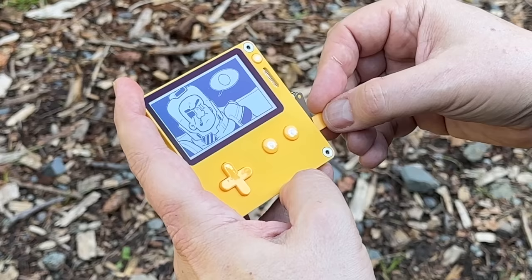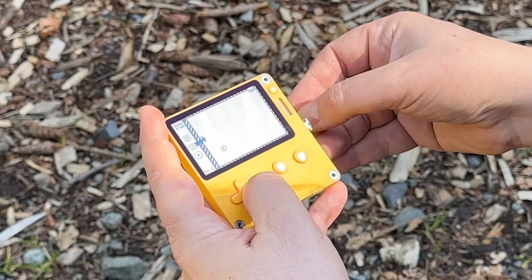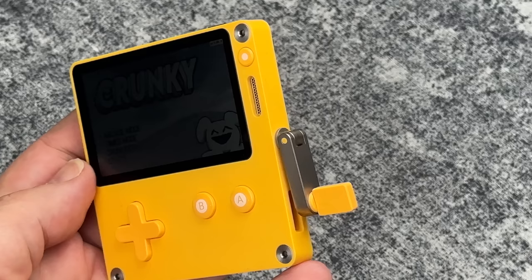The first unique feature is that analog crank. Not every game uses this, but a lot of them do. Essentially it is just a new way of controlling certain games, and if a game is designed to take advantage of it, it can be kind of fun and unique — unlike anything else you've ever used. I'm gonna talk about some of those games in a bit.